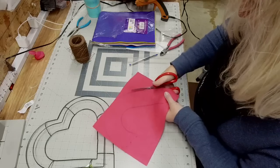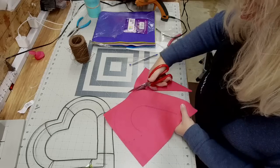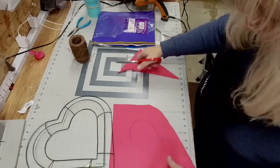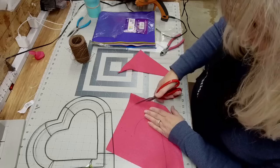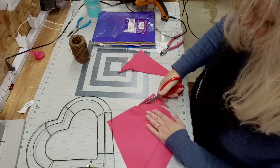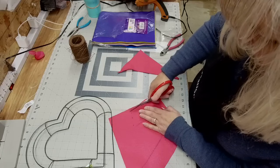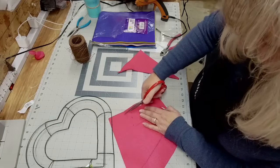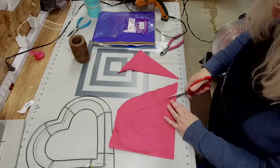And then we're going to attach this to the back with a slight overlap, because this is going around the base of our frame. Am I taking way too much time to do this? I feel like I am. But I'm going to go a little bit longer because I want to overlap, just like I do here.